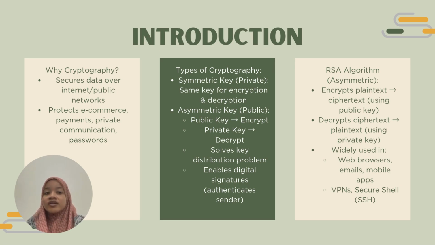Now, let's talk about RSA, one of the most popular asymmetric algorithms. RSA works by encrypting plain text into cipher text using the public key and decrypting it back using the private key. RSA is widely used today in web browsers, email, mobile apps, VPNs, and secure communication platforms. To conclude, RSA is a safe, trusted, and essential method that helps keep our online activity secure.